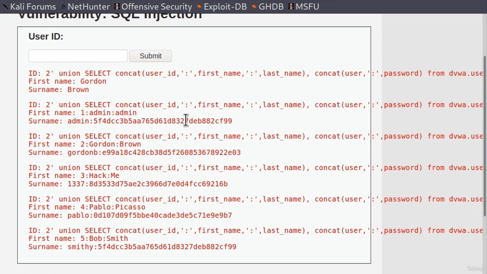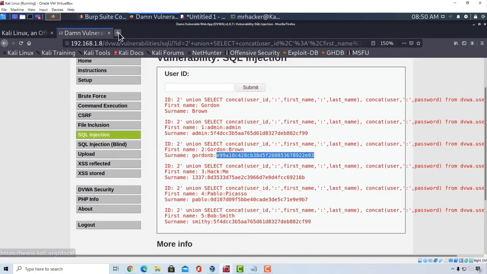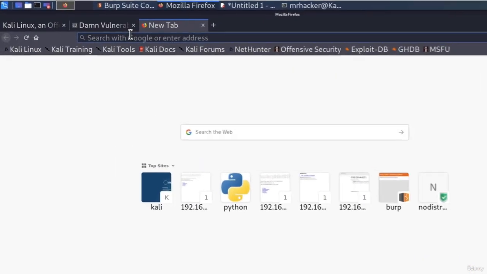Usually, websites store hashed value of passwords inside their database for security reasons, since even if something like an SQL injection happened and someone managed to extract the entire database, they wouldn't get passwords in plain text, but rather as hashed value that they need to run a dictionary attack on in order to find it in plain text. And by looking at them, I would say that this is probably MD5 hash. We can figure this out by copying one of these passwords, so let's go with this one for example. Going to Google and just pasting it inside of the search bar.